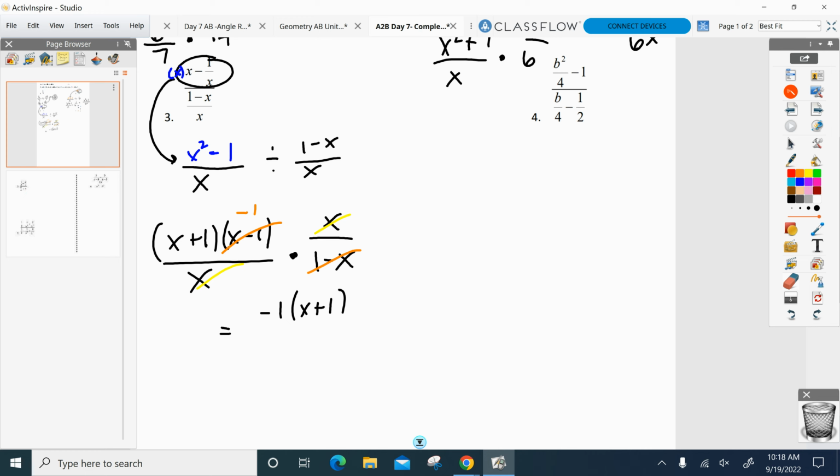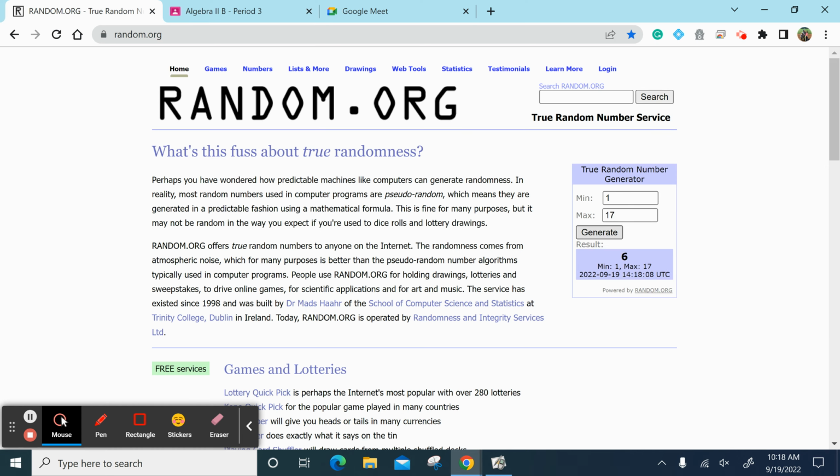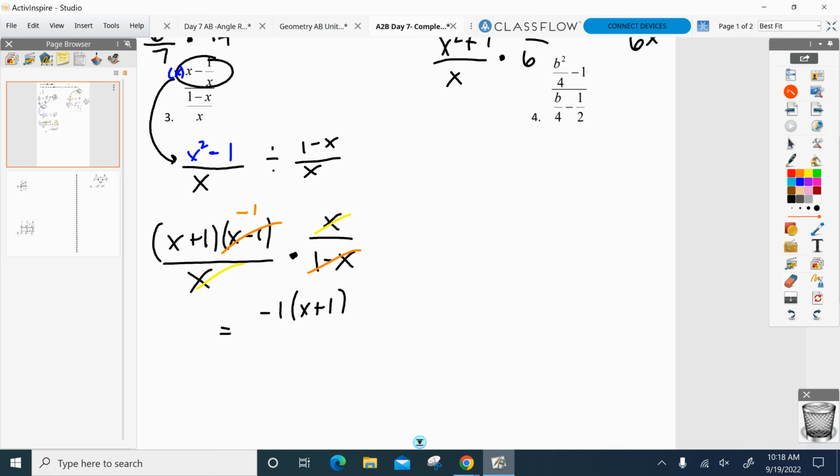How are we feeling, all right? Looking into the future here, what are you not going to like about this next one? We're going to have to work on both, right? Everyone see that? We're going to have to work on both. All right, what's in the numerator of this complex fraction? Amanda, what's in the numerator? b squared over 4 minus 1. Here we go. Bring it down. Work on it with me.